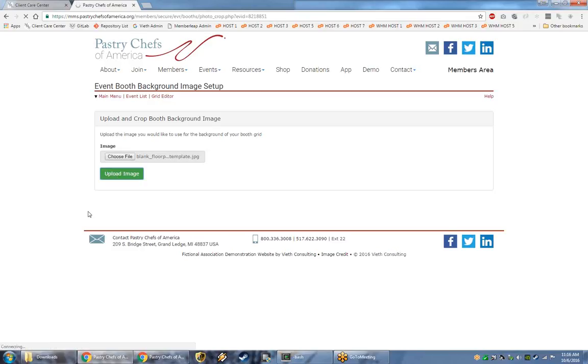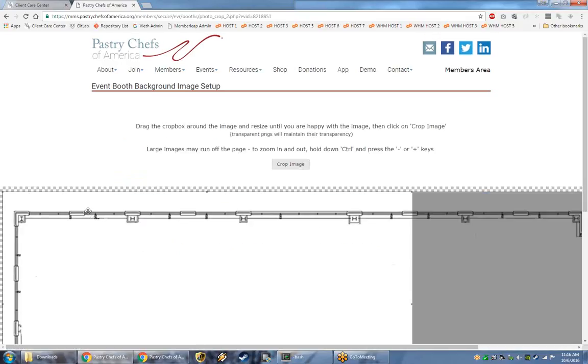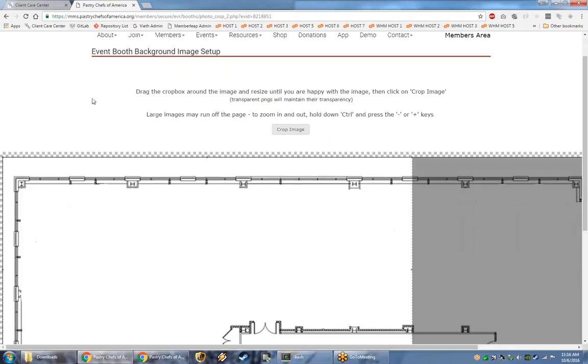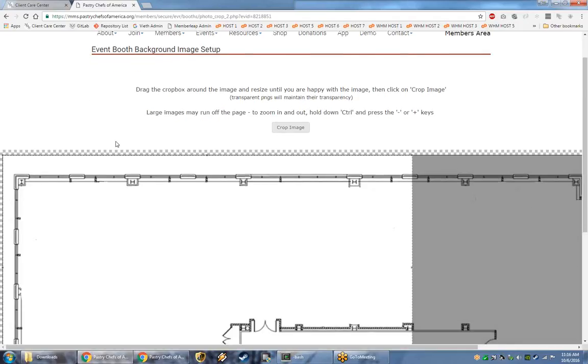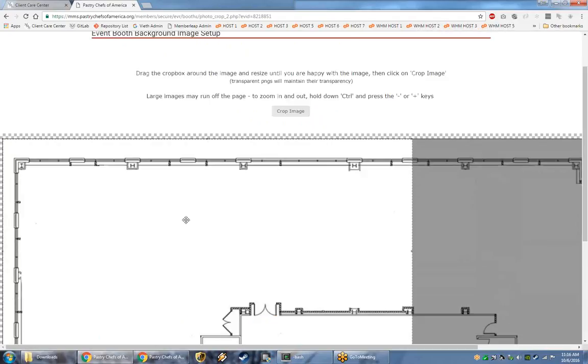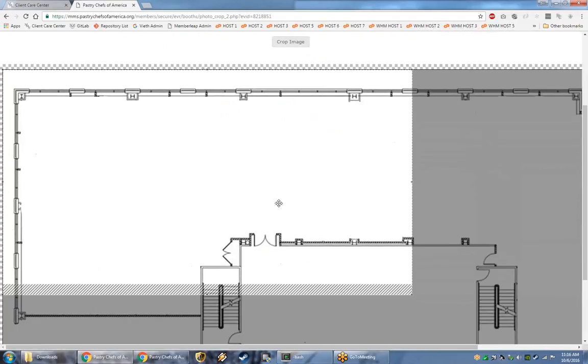And here we go. I'm going to say right now, I already know that we're going to have problems with this one, but it's good because we can look at how this is a common thing that people might run into, so we can look at how we'll solve this problem too. All right, so this is the crop page, and you can already see one problem we have, is that we can see the whole image. I uploaded a large image, which is great, but this is the minimum size of the crop box because this is the size of our map. So we can change that by adjusting the grid dimensions, which I'll show you in a moment.